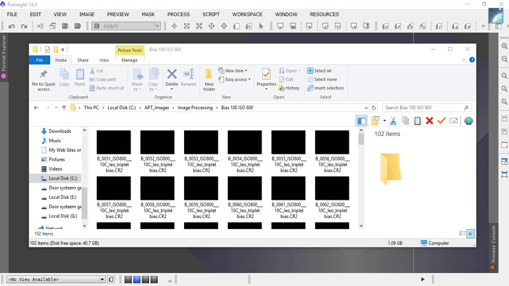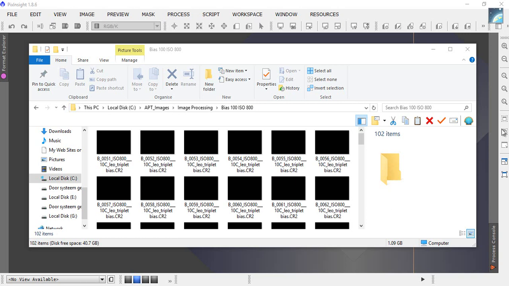There is another type of image that some people say you need, some people say you don't, and that's dark frames. Dark frames are temperature dependent. Because I use a DSLR camera, I can't efficiently control the temperature of that camera, so I don't take dark frames. Instead I use dithering.